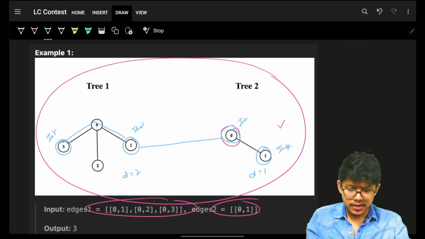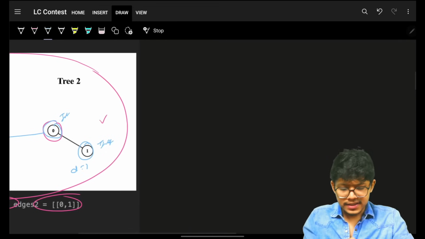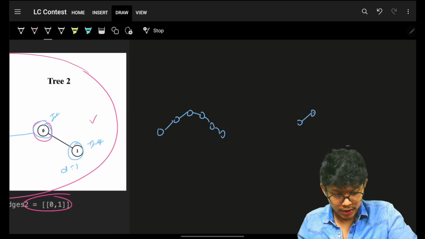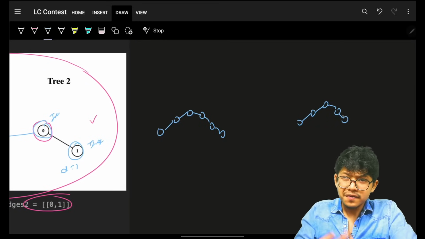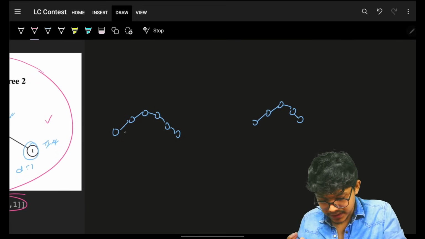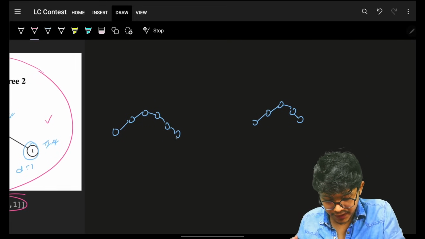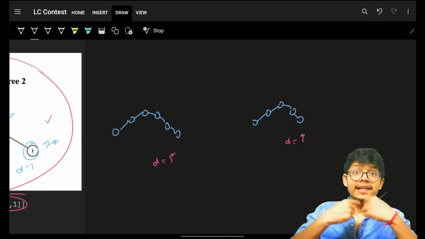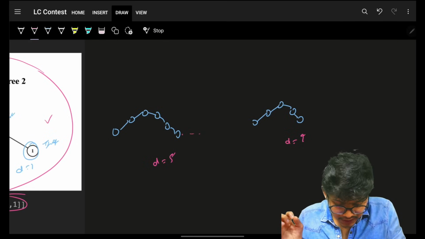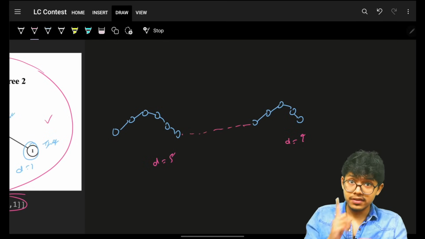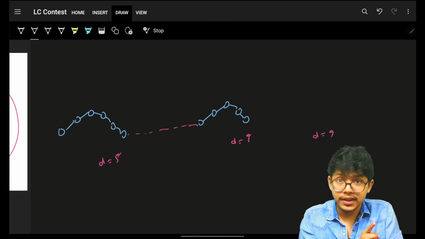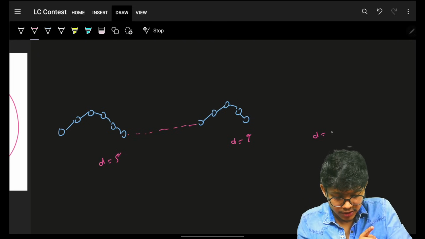That's the answer, right? But now imagine I make a different tree, just a big one, just to make you feel it. In this case, as you can simply see, the diameter is 1, 2, 3, 4, 5. Diameter is 5. In this case, diameter 1, 2, 3, 4. Diameter is 4. So to maximize the diameter in total, you would have connected these two extreme nodes, and you would have achieved a diameter of 5 plus 4 plus this one, which is 10, sorry.